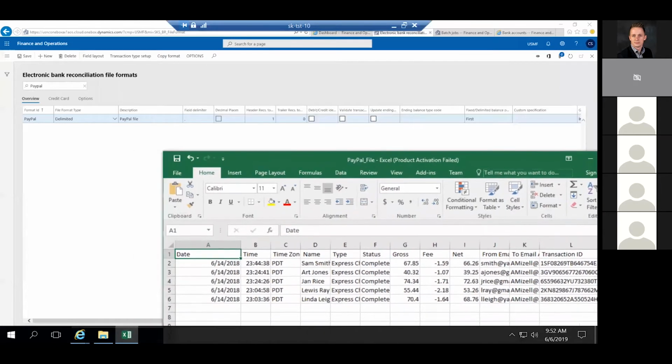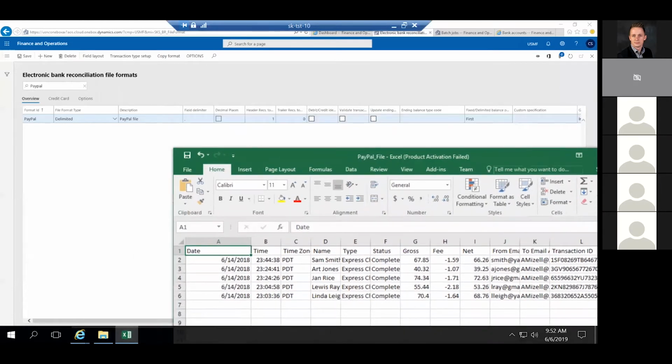This is, again, a sample PayPal file that we got from a customer and changed data, but typically there's a date, a gross amount, and a lot of fields that really aren't important to the reconciliation process. So our format screen lets you do some mapping with this. First of all, we tell it there's a header record here that we want to ignore.